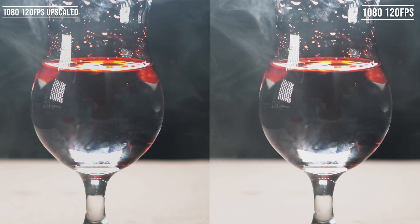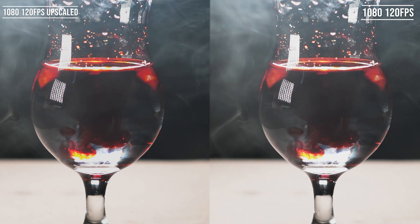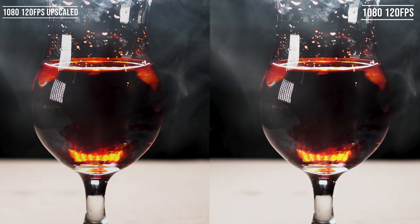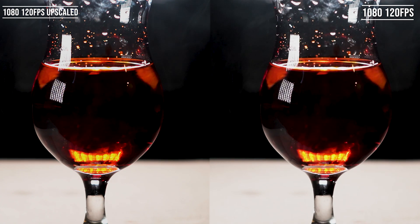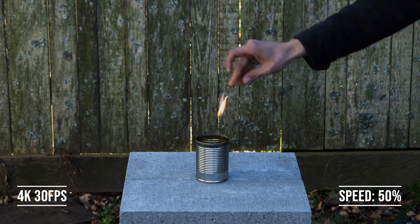In this first clip we're going to take the 1080p non-upscaled and throw it on screen, split it, and show you guys the difference. Going forward we're putting the 1080p upscaled head-to-head with the 4K. Here's your comparison right at the beginning of the video for those who just came for this. The first video we have is 40 Days Fire, slowed down.